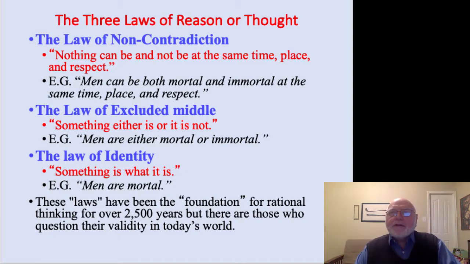But Aristotle would say that that same idea, and one of the things you'll notice about the three laws of reason, they're really the three laws of reasonable thought, they're reciprocals, is that the law of the excluded middle says it can't be and not be. Something is or it isn't. Men are either mortal or they're immortal. It can't be two different things. And of course the law of identity follows on from that again. Men are mortal. Now, there's a lot of debate today about the three laws of reason. The point for us, though, is it's introducing to us the concept of universals.